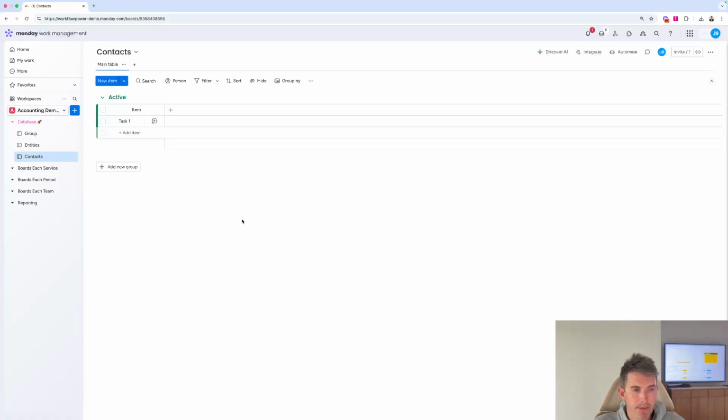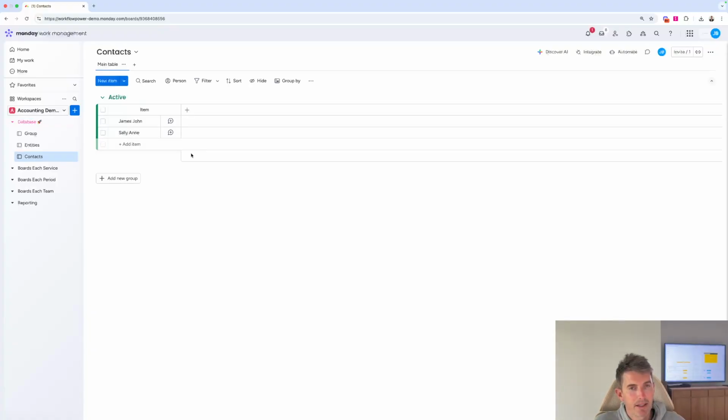It can mix up some of the data, also enabling connection issues, especially when you want to report on what contacts are related to what entity. So it's a good idea to split them out into their own thing. What we do know is that obviously individuals will get their own workflows.